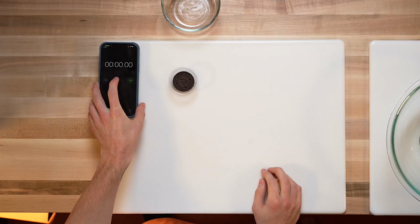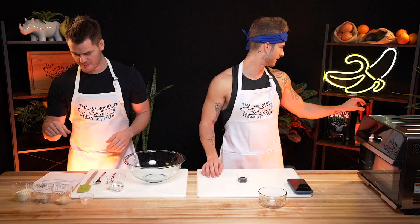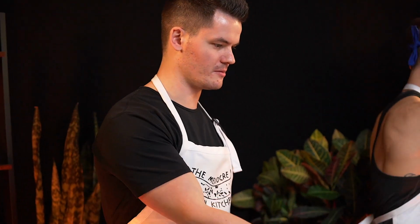Step 1 of the recipe. And right when you say step 1, I'm going to start the timer. You ready? Let's get rolling. Super simple. All right, so your job is to just chop that up. That's going to be the crust. So just chop that up, and we should do half inside it and half on top.